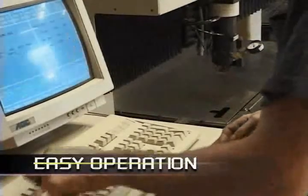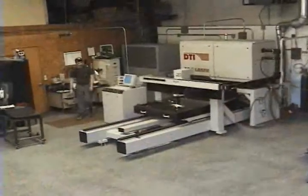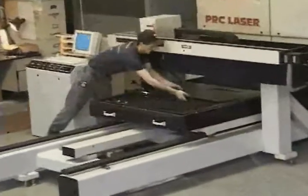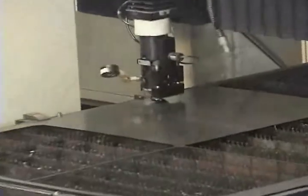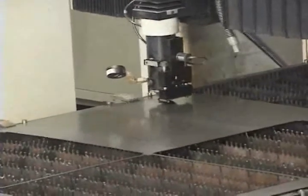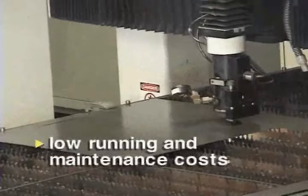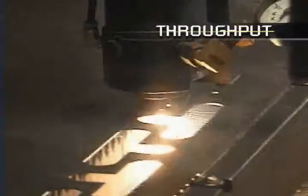Data Technology's FastTrack laser system is a cost effective solution for high speed laser production. The high powered carbon dioxide laser gives absolute output at very low running and maintenance cost. With a peak acceleration of 80 inches per second squared and a maximum traverse rate of 1,000 inches per minute, Data Technology's FastTrack system gives optimal throughput, maximizing user production.